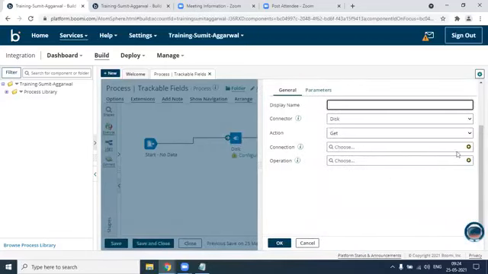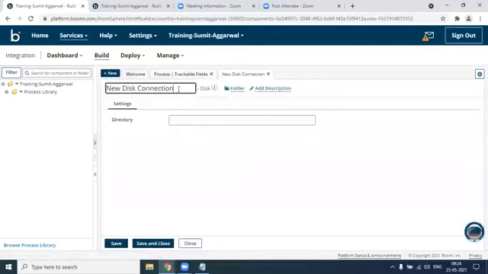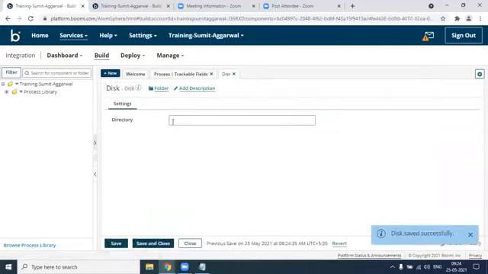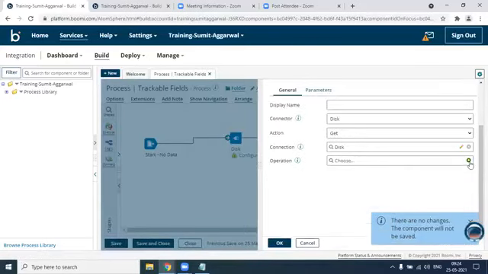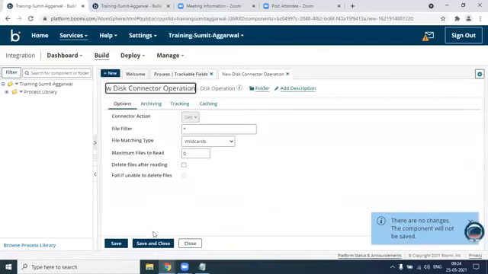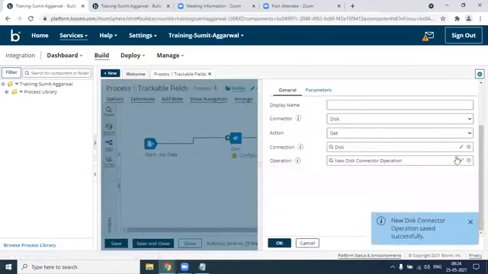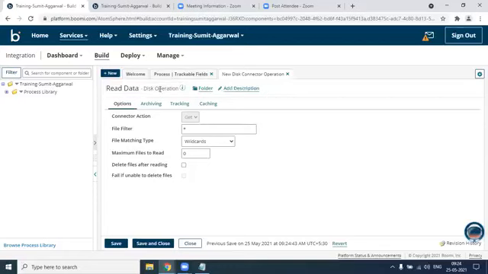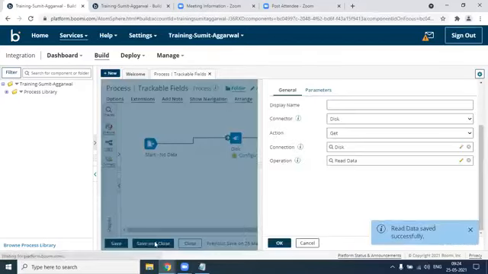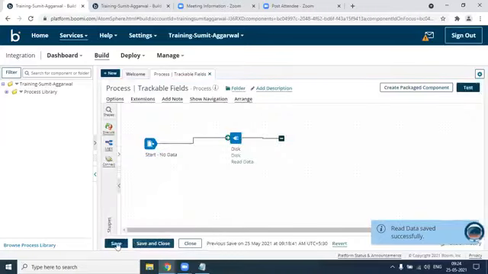So there is a get option and all. You configure a connection. So let's say the directory is empty. Why would we keep a directory empty? Whenever you want to impose the extensions, you can keep the connection details empty so that you are bound to use extensions, because it is recommended to use extensions.